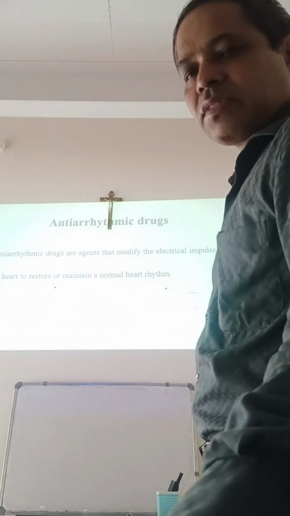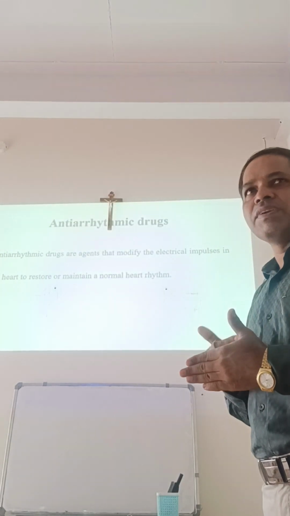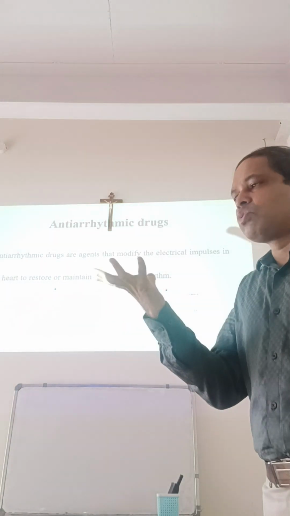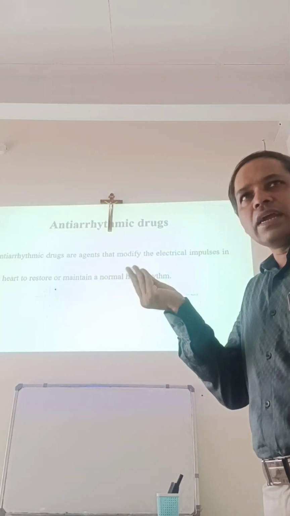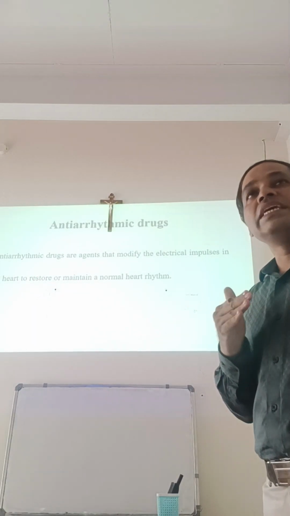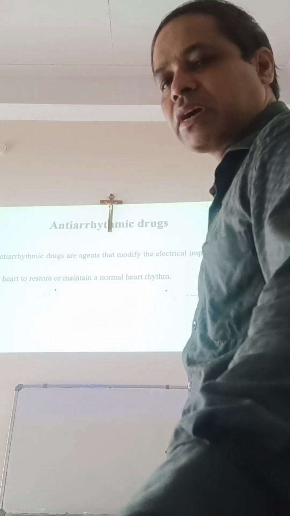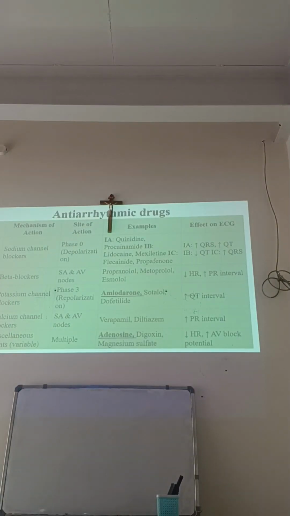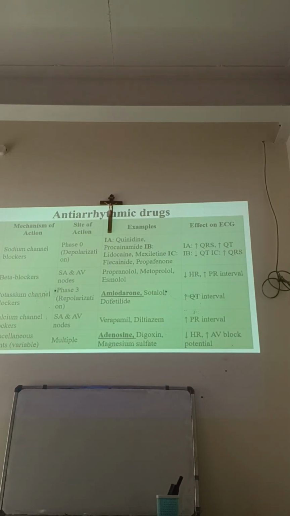So here, you have to bring it to normal rhythm by giving drugs so that the heart has sufficient time to contract and relax, and the beat comes near 72. Then you get proper cardiac output. If you see the classification of antiarrhythmic drugs, there are class 1, 2, 3, 4, 5. Class 1, they block the sodium channels. Class 2, beta receptor blockers. Class 3, potassium channel blockers. Class 4, calcium channel blockers. Class 5, miscellaneous.